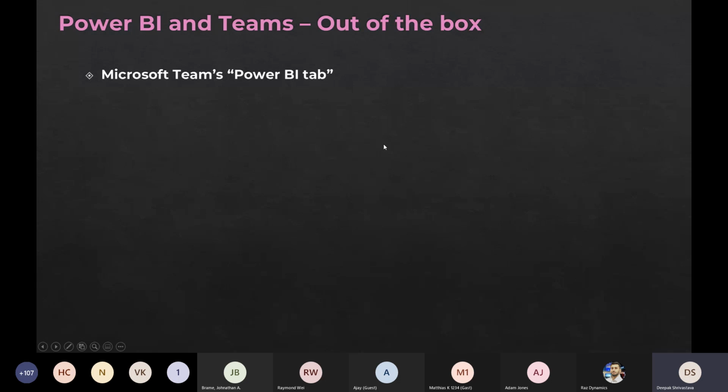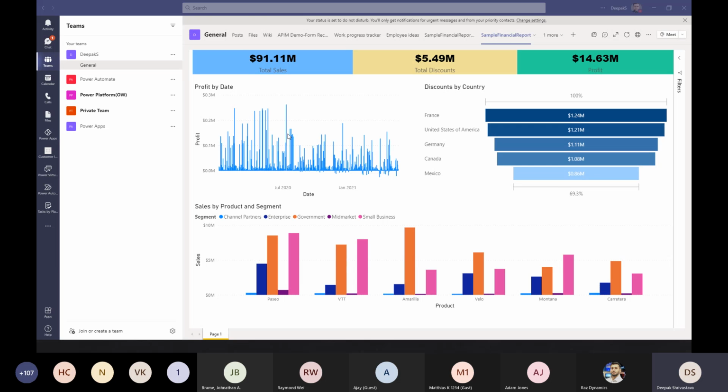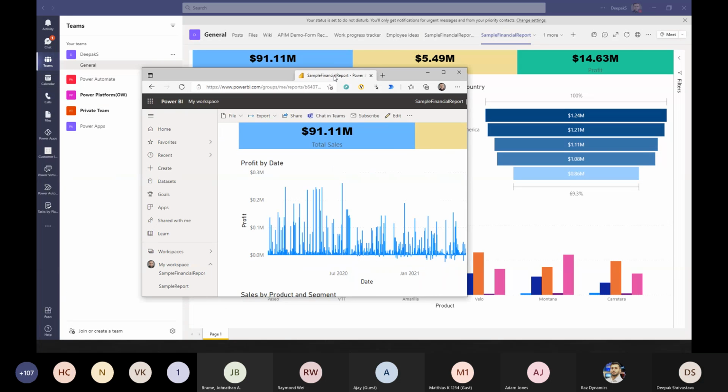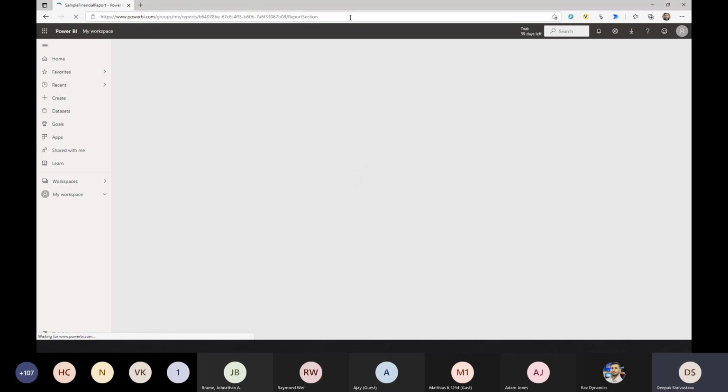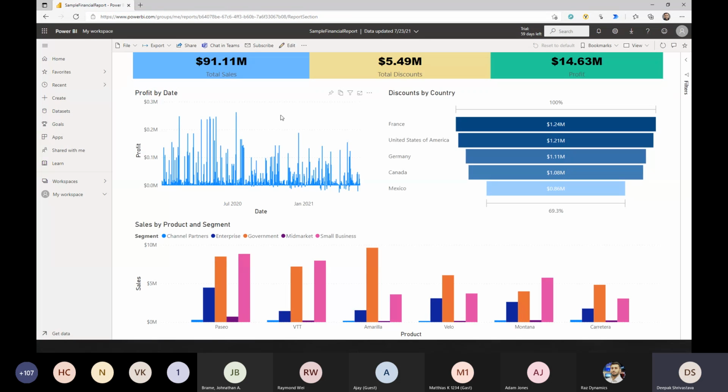Let's go to the next one. The next one is the Power BI link. For that, I need to go back to my browser this time. So now I'm in Power BI service, as you all know, and I'm at the same report that I have just added. Now let's say I'm working on this report and I'd like to share this report with my team, not an individual person, but everyone, so they can quickly see that. So I can just copy this link from the browser.